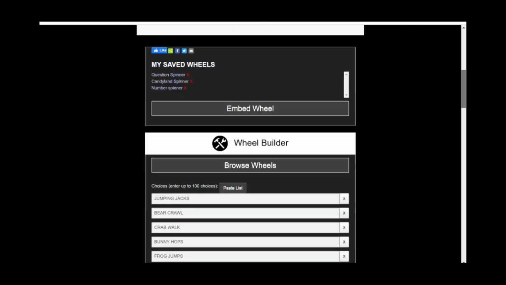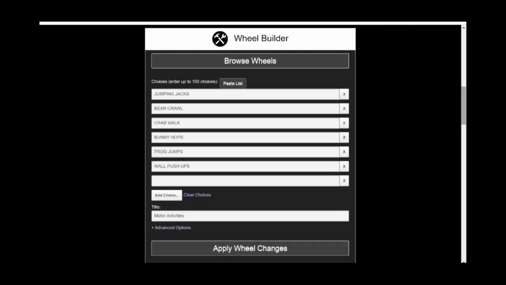So if I scroll down to the bottom here, you'll see Wheel Builder, and I built a physical motor activity spinning wheel. Now, for some kids, in fact, for all kids, I'm very much about being child-led. So I had the students, the clients, tell me what they wanted to do for different activities. Or if I start with a few, I might say, is there something that I'm missing? Is there something you'd like to add in? And so for my kids with selective mutism, most of those kids have been with me in face-to-face interactions already. So I've already seen them for therapy personally, and most are at least minimally verbal with me so that they're saying single words or at least initial sounds or some small syllables with me, so that they're able to communicate some of this.